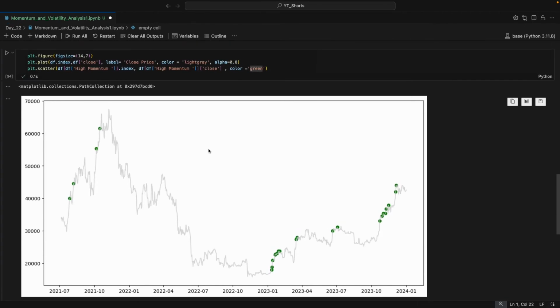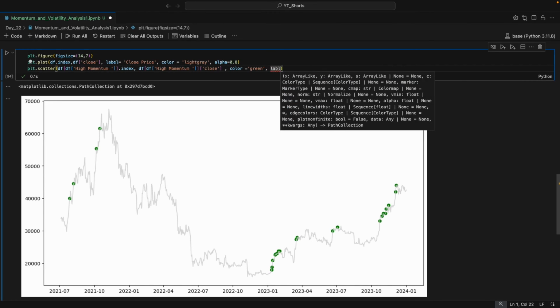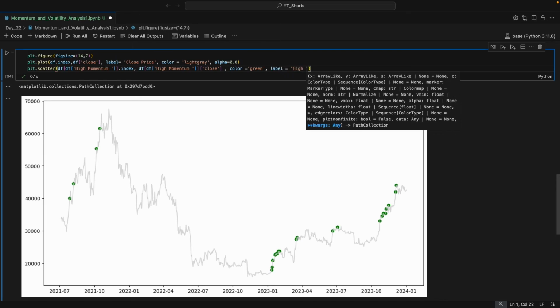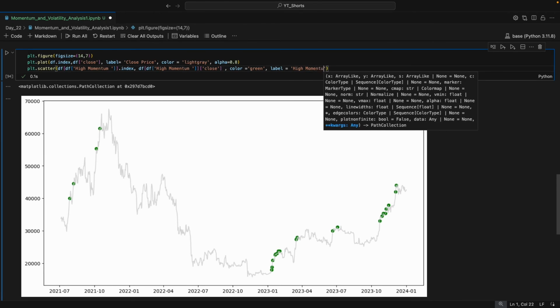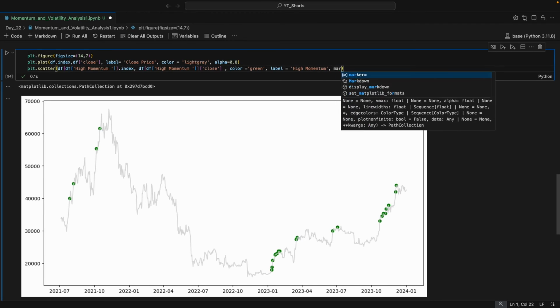Okay, good. And if you want, you can label it, so we will give the label as high momentum. Also if you want to change the marker, you can do that.